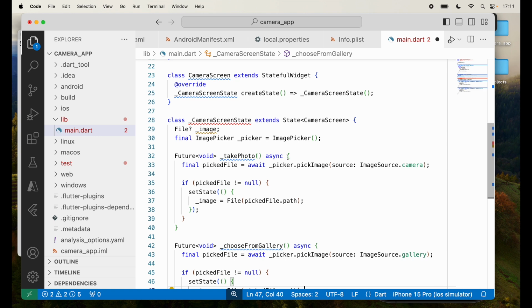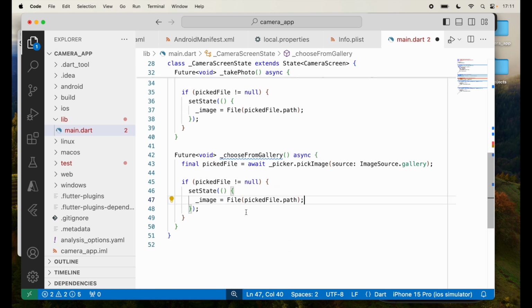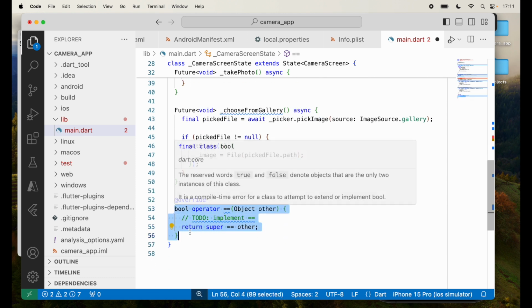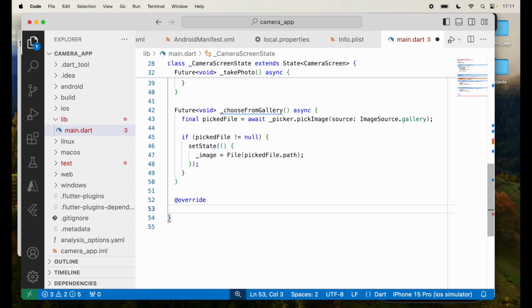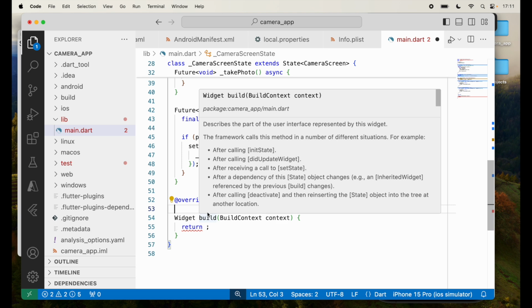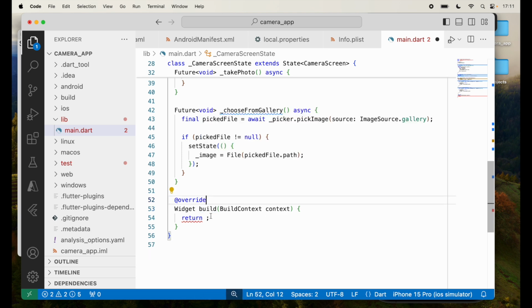Now we have this warning, so we'll have to override the build function for the widget. So I'm going to say override, and I want to override the widget build function. Okay, so it did it for me automatically. Build context return.